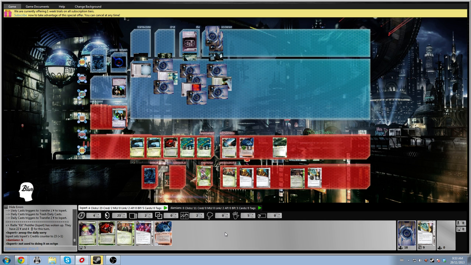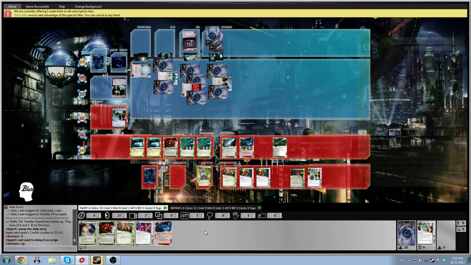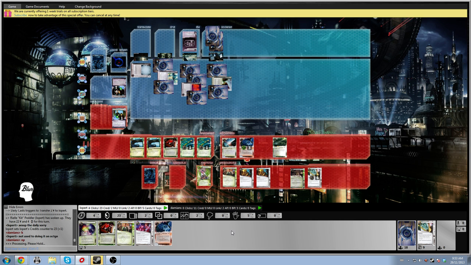Okay, so let's go into R&D this turn. We're gonna tinker the ice in the back. Then we're just going to go in full force. So I'm going to drop a Datasucker to get that extra bonus. Then let's do it.